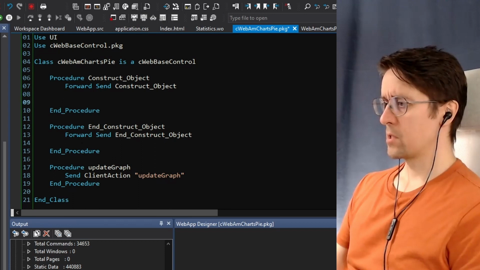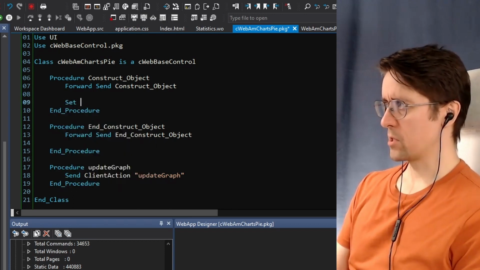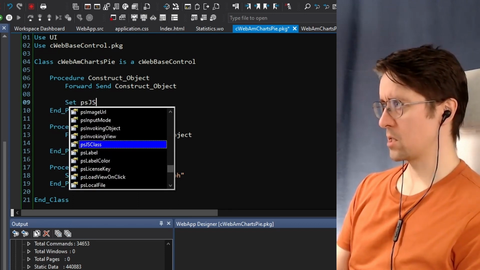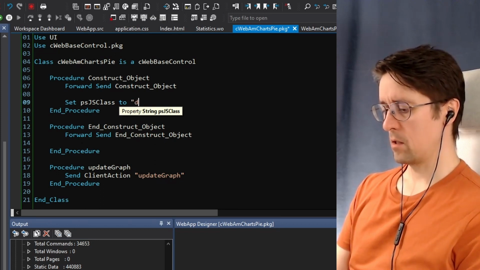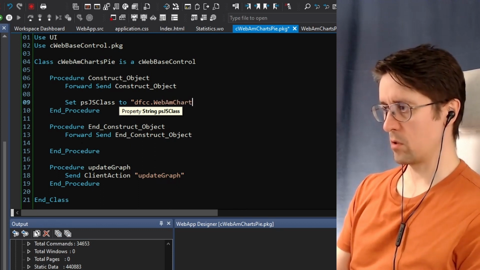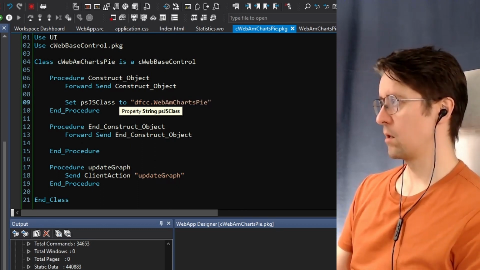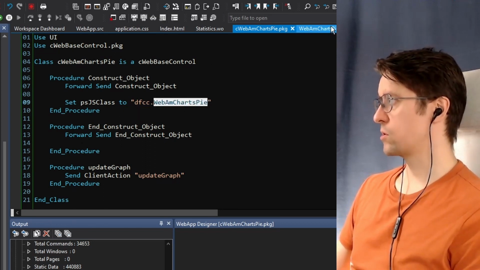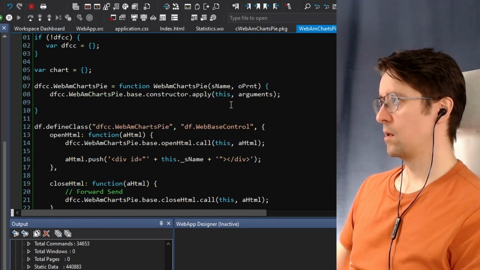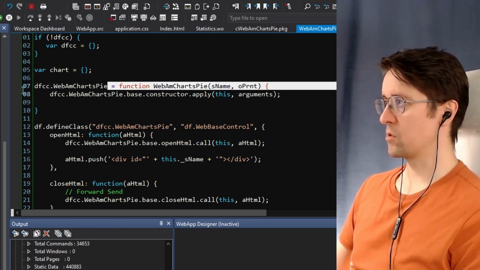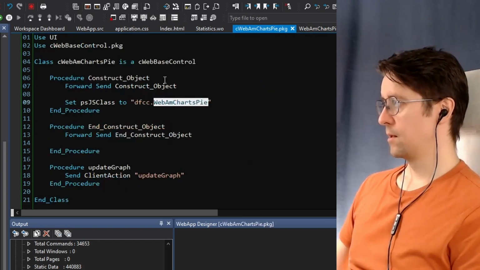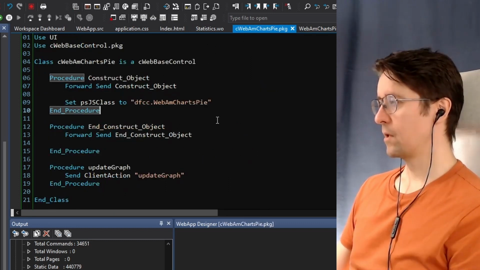It seems like we missed a small detail here. We need to set the psJSClass to dfcc.AmChartPi, so that this one knows that it's this constructor that we are calling. So this one is referring back to that one.